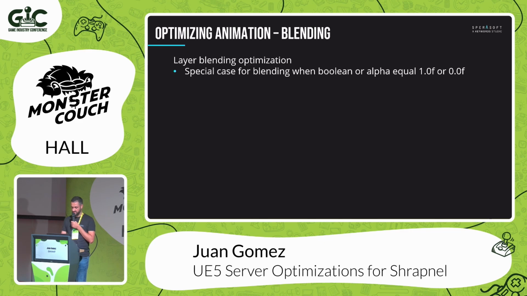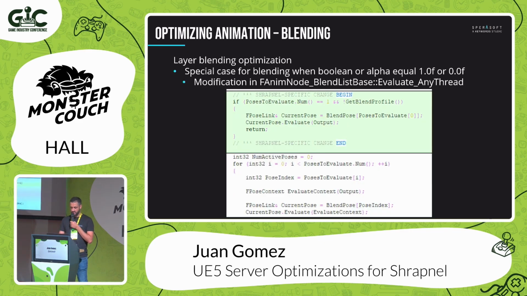So the way we optimize it is in the blend list based evaluation, we check if we only have one pose to evaluate, and we evaluate it and return, and we don't calculate all the stuff that comes later. And this is fixed in 5.4 in a similar way. You can just use this or the Epic solution.